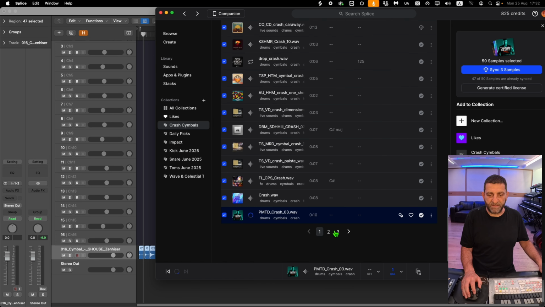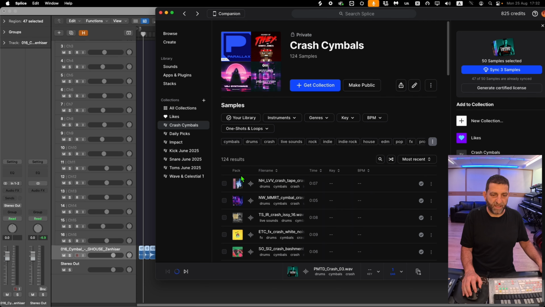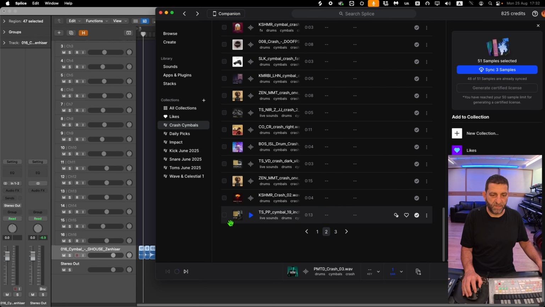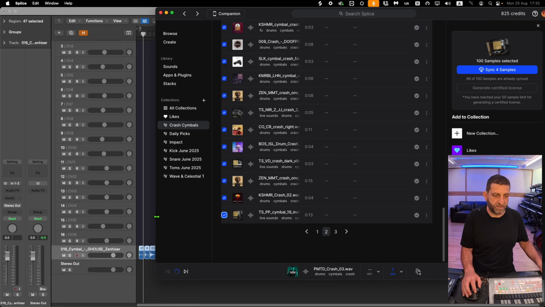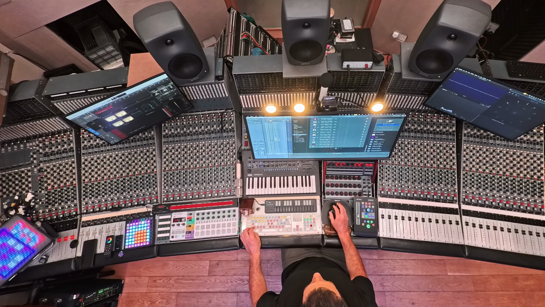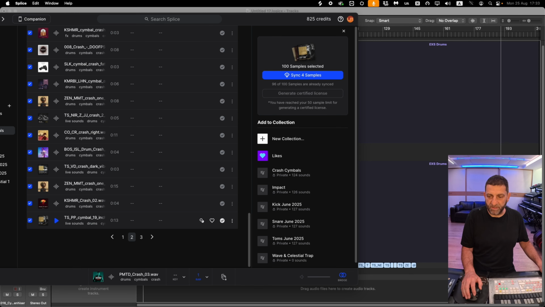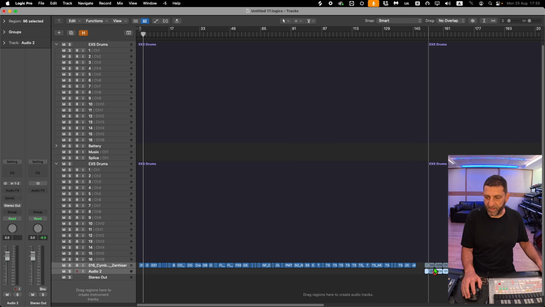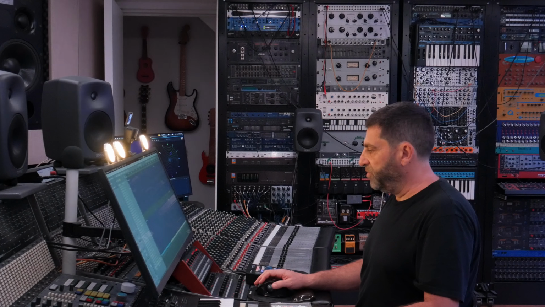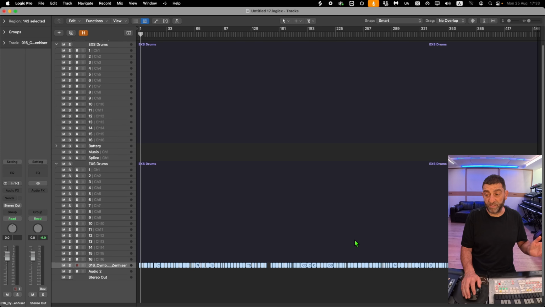I can't select across multiple pages, so I have to do it in a few goes. That's okay. So I'm going to select these and drag them after the ones that I dragged already. And now I have 143 samples altogether.